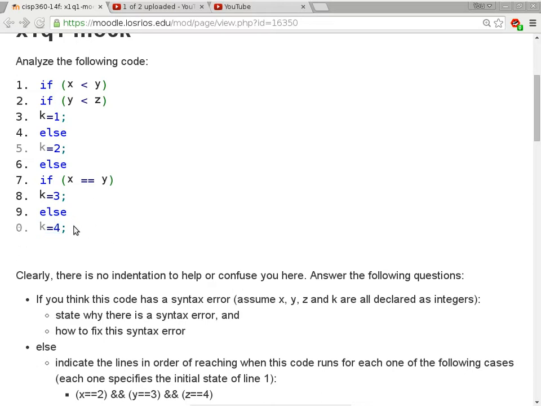So when we see this semicolon, it will basically finish the else statement of line 7. Starting on line 7 all the way to line 10, this entire conditional statement is the else branch of the if starting on line 1. So at this point, we are done with the entire program. So there is no syntax error with this particular code. Are we doing okay so far with analyzing the program, kind of from the perspective of a compiler? Yep. So it doesn't have to be indented.